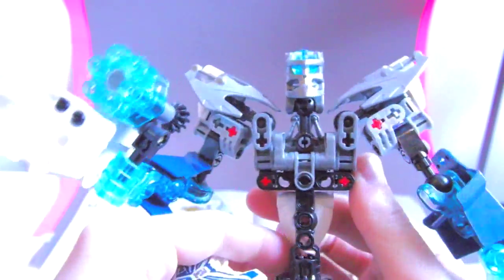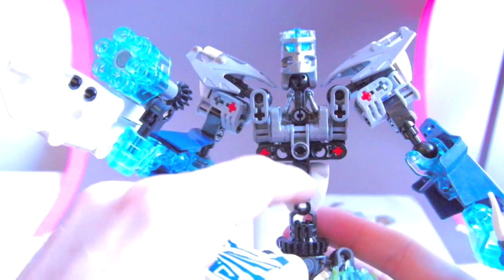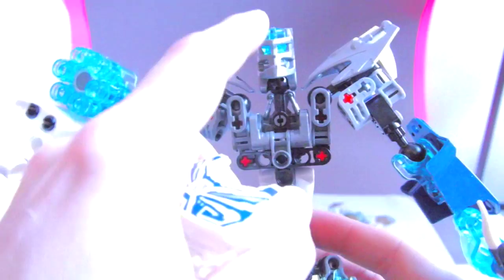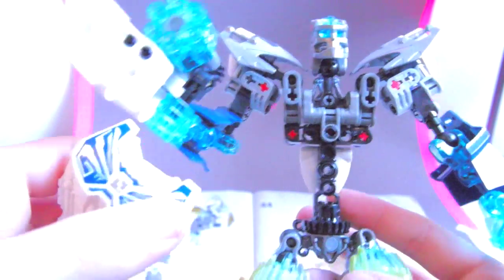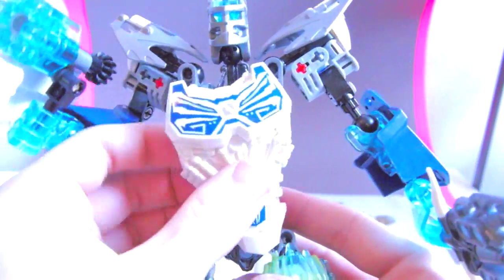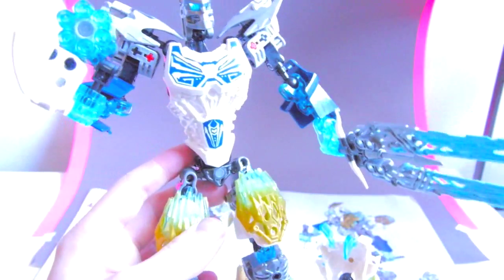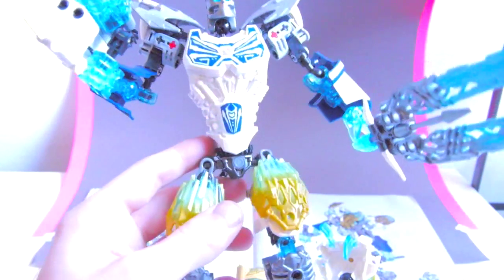The actual frame of the chest is an interesting sort of piece where you can see in the black, it forms a sort of cross shape, and then continues going straight up into the neck. And for the head, you can see the rest of this is very much more Technic build than just CCBS from before, which I like. They're taking a really interesting approach to this. So that is kind of most of Kopaka at the moment.